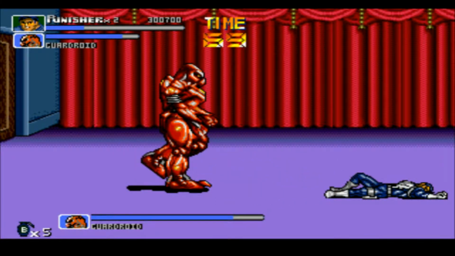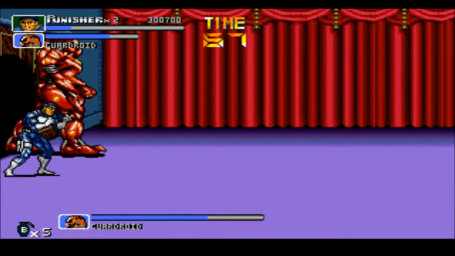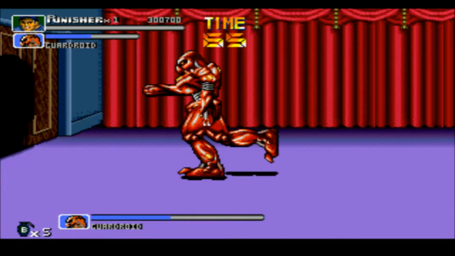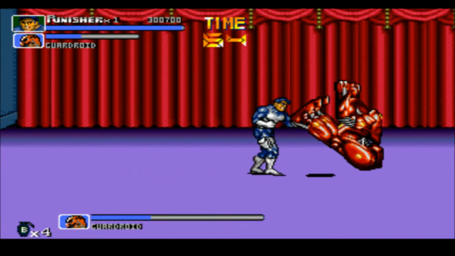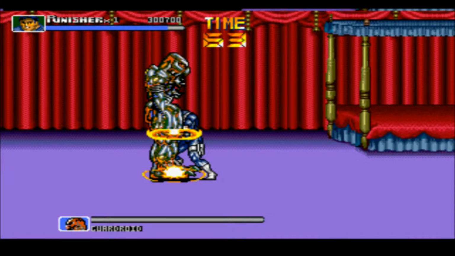Okay, so what we have here is a moonwalking robot who has eye lasers, and he kicks you if you're too close. But I think you take less damage from the kicking than the eye lasers. And I could really use those grenades. Just kind of randomly jamming buttons, trying to get it there. Whatever. He's dead.